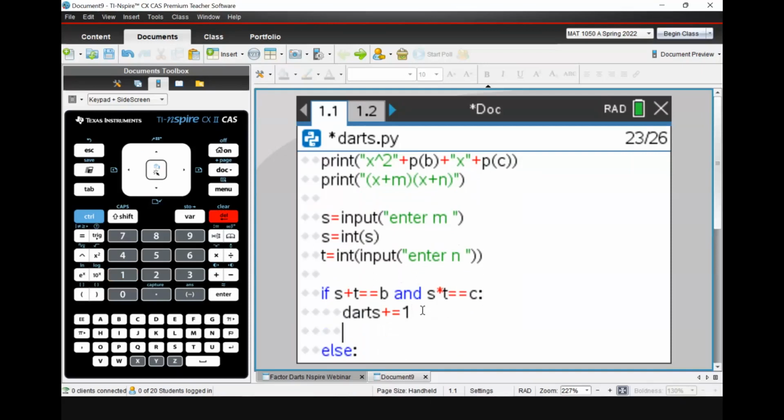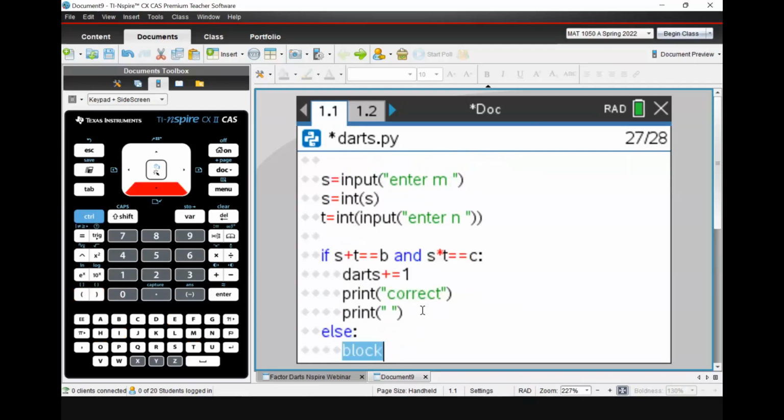Now, here's where I break from the material once again. I just personally like drawing a little print that says correct. If you don't like correct, leave it out. Then I'm even pickier, and you could keep going to the menu and getting the correct and putting a little space there. There's nothing magical about it. It just looks good, I think. And then the last step, well, else, what if this thing doesn't work?